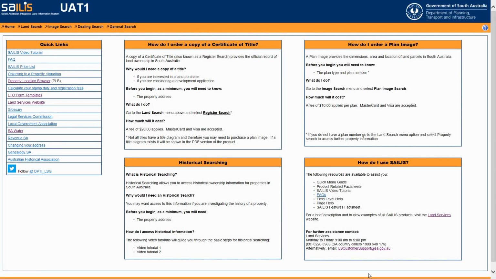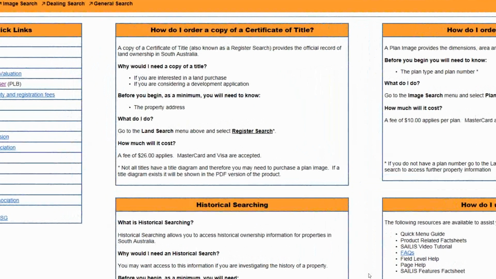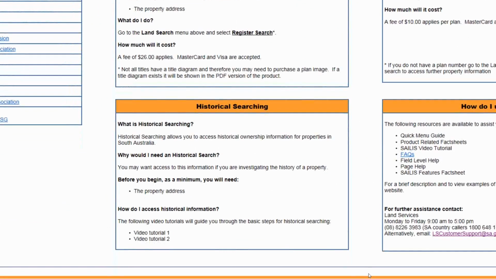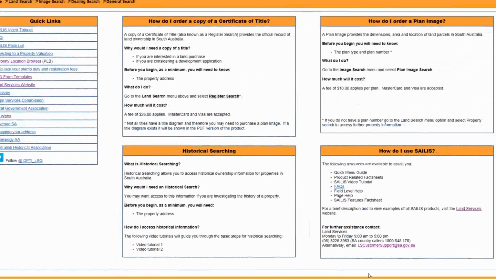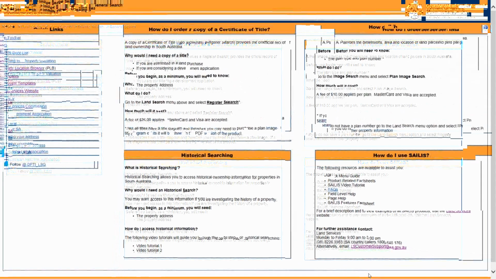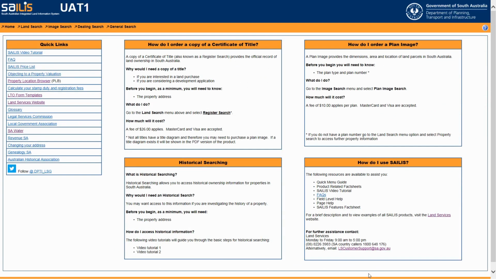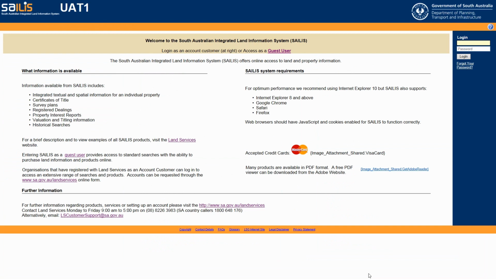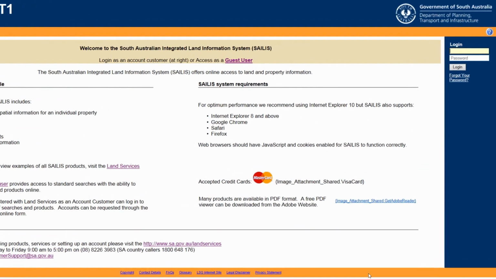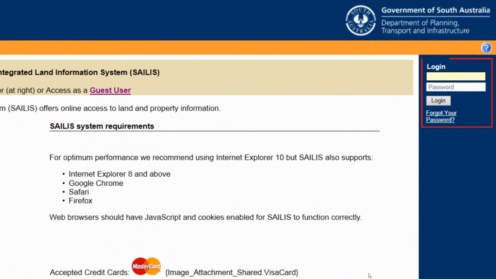The Guest User homepage provides helpful information about some of the common searches in SAILIS, including how to purchase an authorised copy of your certificate of title and how to conduct historical searching. Guest users will be directed to a secure online payment screen to make their purchases via credit card. Visa and MasterCard are accepted. Organisations that have registered as an account customer can log into SAILIS to access an extensive range of searches and products. Account customers pay for their purchases via a monthly account invoice.